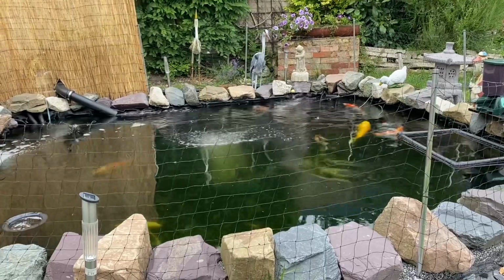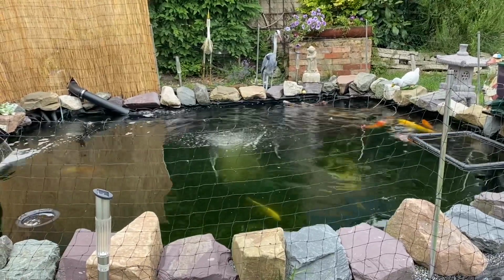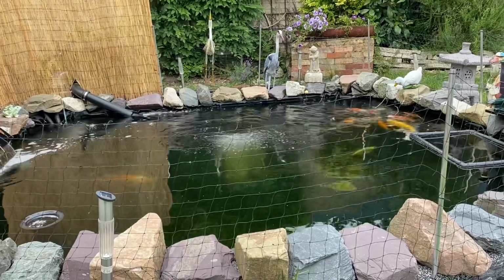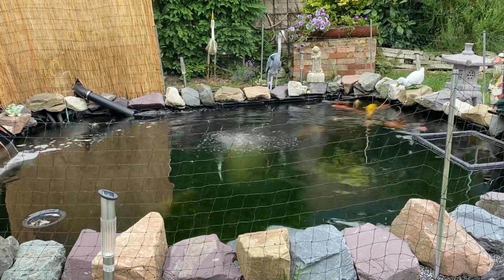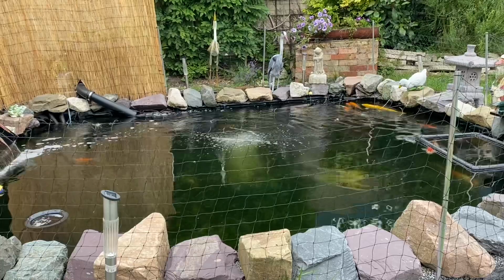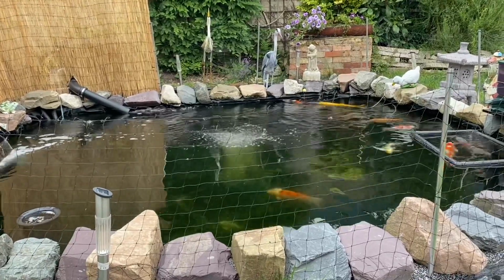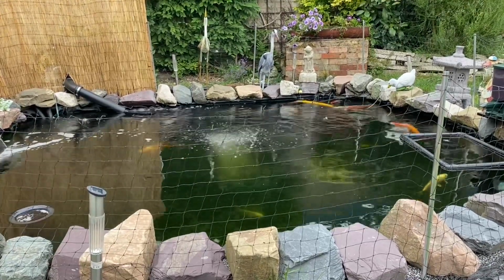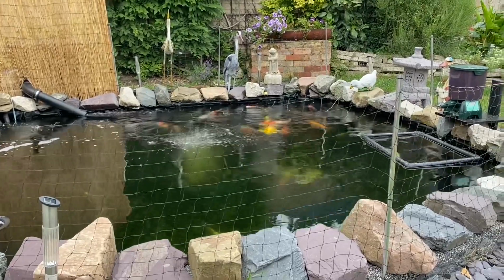I won't be changing any Saturday because that's when I do my fish tanks. And then Sunday, all being well, I plan to give the Oase Screen-Matic a really good clean, and that's not had one for 2 or 3 weeks because of doing the fluke treatment. So hopefully I'm going to get my son to film me doing that so you can actually see a bit more of what that entails. So that's the plan, although the weather may change things, because I think after our heat wave that's kind of finished today, we might be getting a rainy weekend. So just see how it goes.